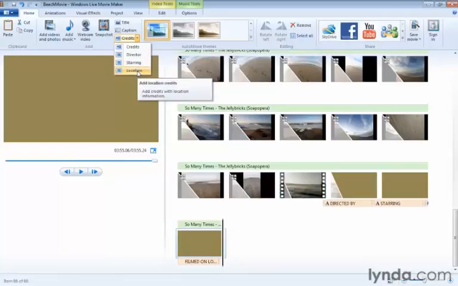Now, these just give you a little bit of a head start with some existing text that can be edited, but all you need to do is fill in the blanks with these three. Credits, if you choose that, is totally blank, so you can create whatever credit you want. Once they're in there, though, it's just a matter of making all the changes that you want necessary to make it look exactly the way you need it.